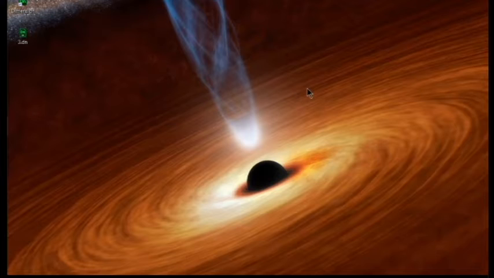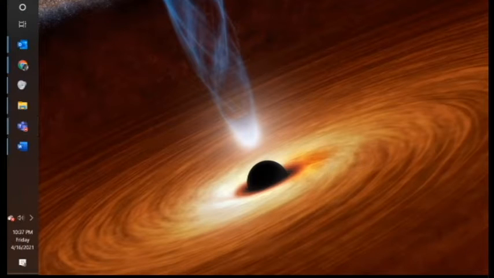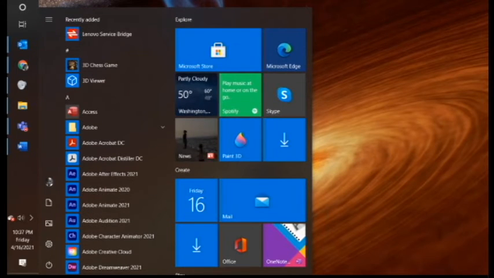The first thing you would want to do is connect to the server, the domain controller of the Windows domain that the user is attempting to log into. Easiest way of doing that is if you go to Start, click Start. I'm running Windows 10.